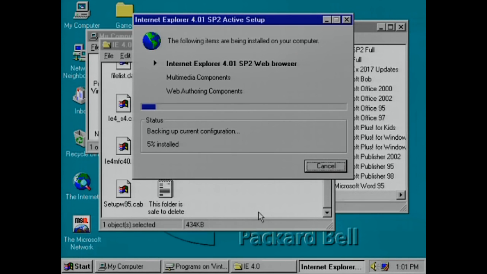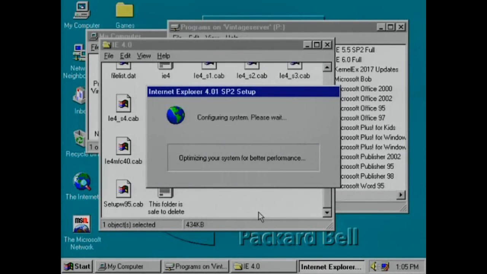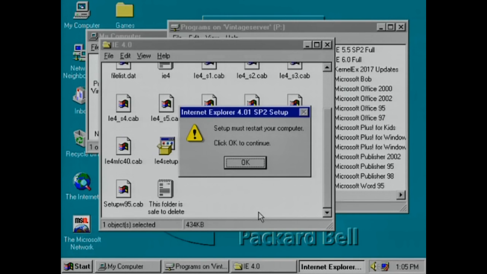But for the sake of this video and to change things up on this computer, I figured, why not install this? And hopefully I got the right one, because I hope this has the desktop update in it. I guess we can pause the video right here. Okay, it's optimizing my system for better performance, and I have a feeling I installed the wrong thing, because this hasn't made any mention of the Windows desktop update. Oh, that scared me.